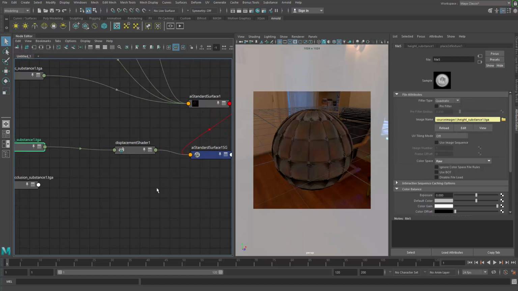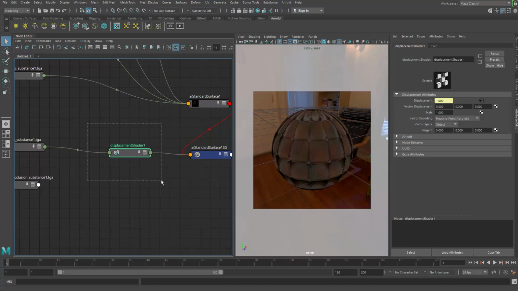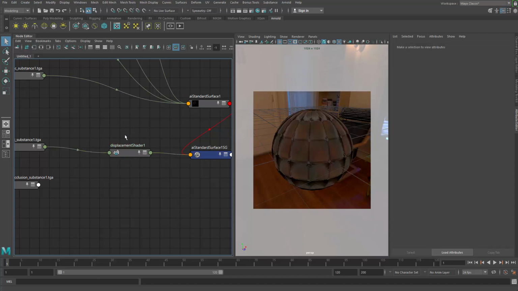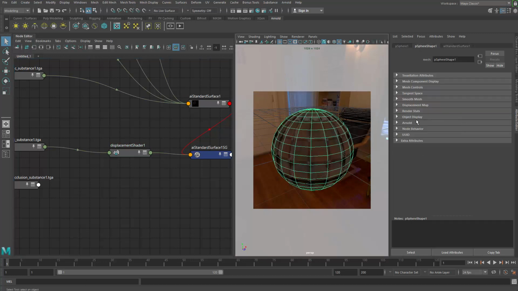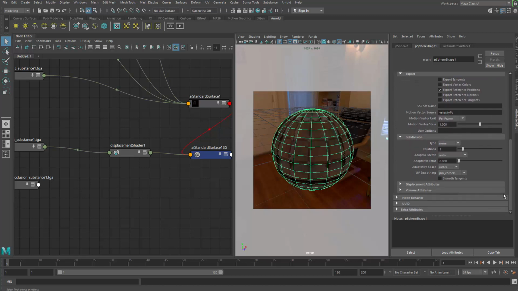Okay, cool. And then also to be able to see that displacement, and by the way, displacement is basically the equivalent of tessellation in Substance Designer. So what we do here is we go grab the model and go to Arnold, and then we scroll down to the subdivision part, and we change the subdivision type to Catmull-Clark, and then iterations can be 3 or 4. Okay, and that's going to be how much subdivision it's going to be doing, or tessellation basically. Maybe I can change that to 4 just to have a bit better quality.